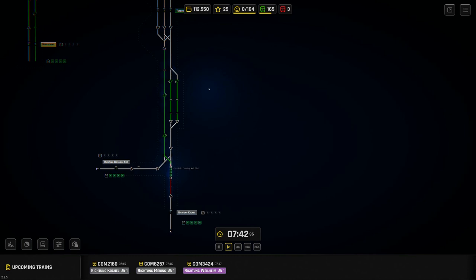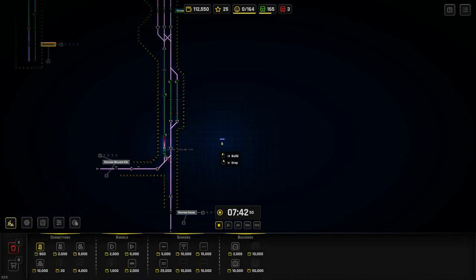If you can build four tracks, two in each direction, you can get the advanced routing sensor to send the intercities on the fast line, regional trains on the fast line, and everything else on the slow line. So anyway, I can now deconstruct this now that I've got the routing sensor. So again, remember, pause when you're doing building work so you don't get any surprises.